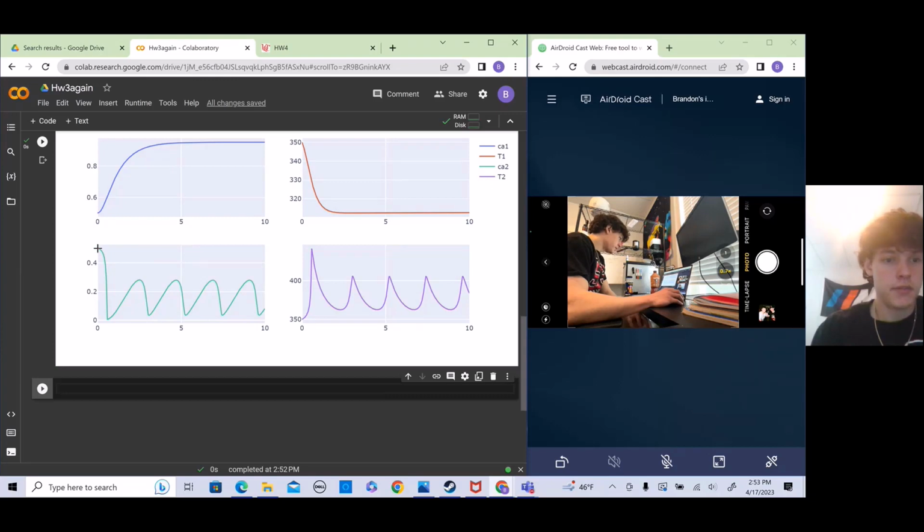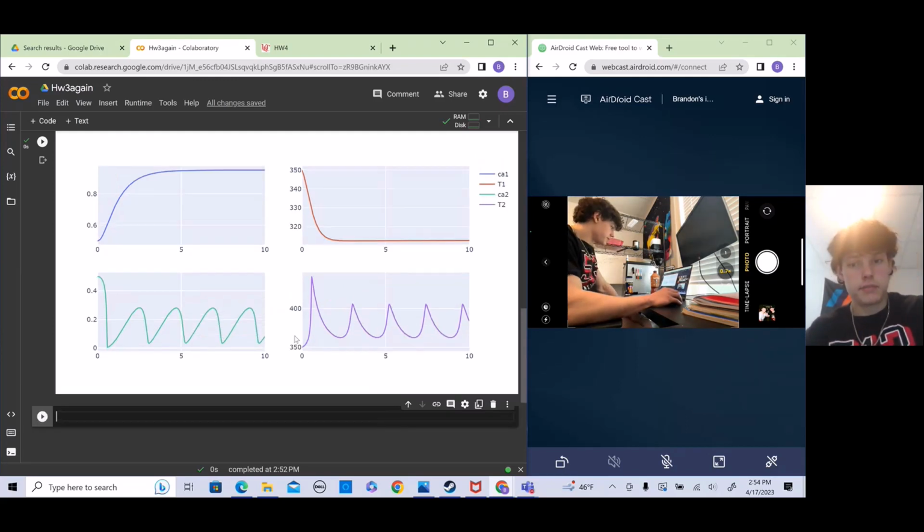So when we start off, our reaction will begin, generating more heat, causing the reaction to go faster, causing the total concentration in the tank to go down. And once it gets to this point, the reaction can no longer happen fast enough to keep the temperature increasing. So the temperature will begin to fall, slowing down the rate of reaction, letting the concentration build back up. And eventually, once it gets back up here, the heat will begin to rise again, causing the reaction to take place faster, going back down to a point in which it needs to slow down again, letting the concentration build back up, and it will keep oscillating like this pretty much indefinitely. All right.